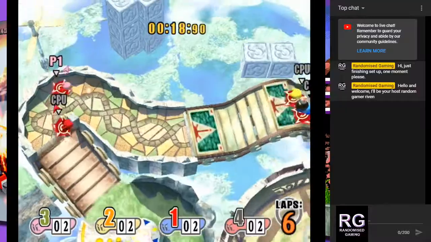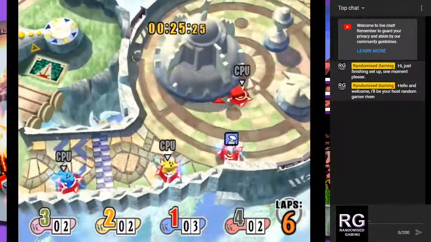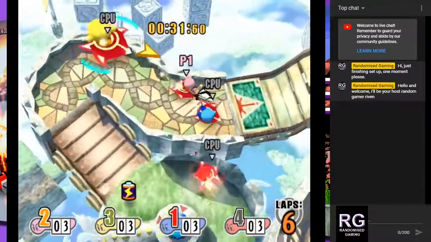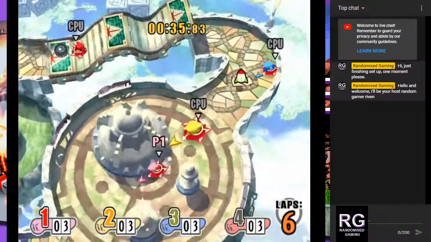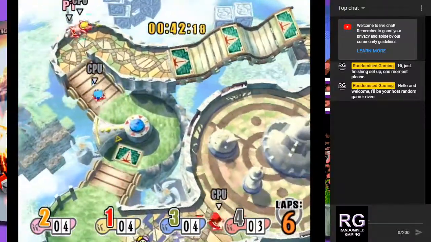Oh, that wasn't a good first lap. So I can catch up. Oh, come on, come on, come on. Oh no, I'm stunned. Oh, yeah, I'm back in the lead. Yeah, let's let you take that with the drill. Come on, get in there, Kirby. Come on, get round. Oh, I can jump over that, can't I? Oh, come on.